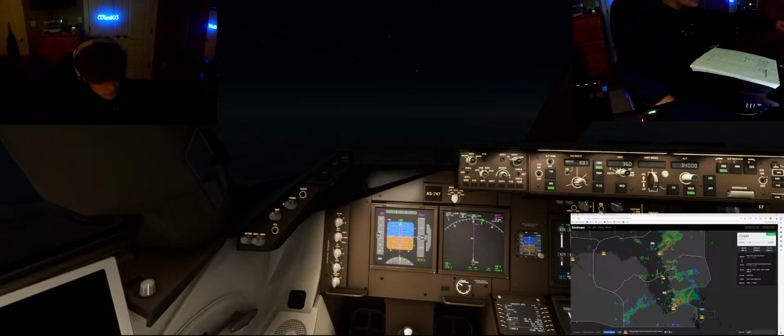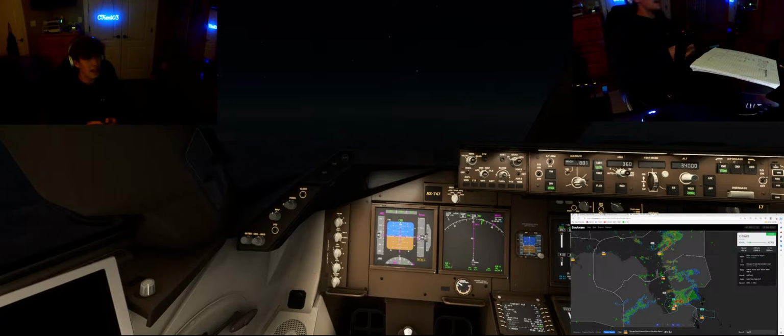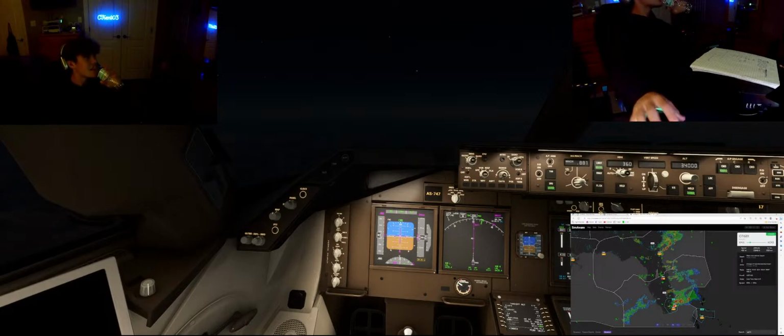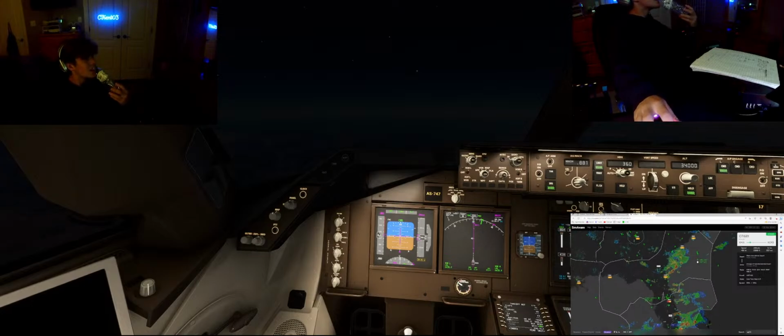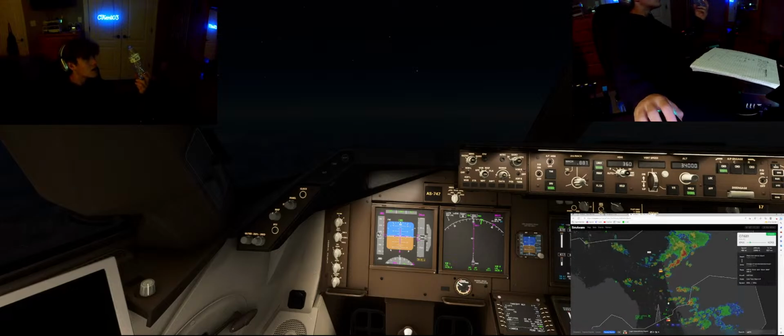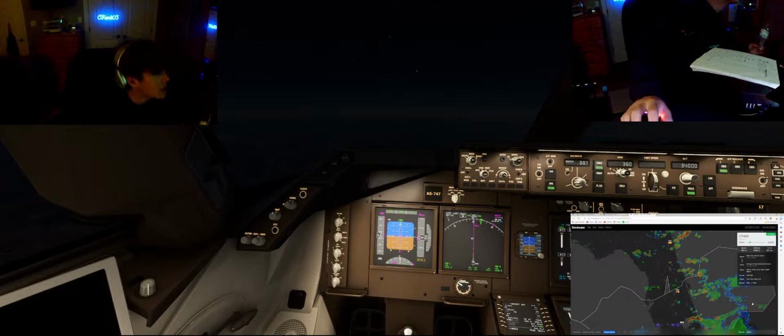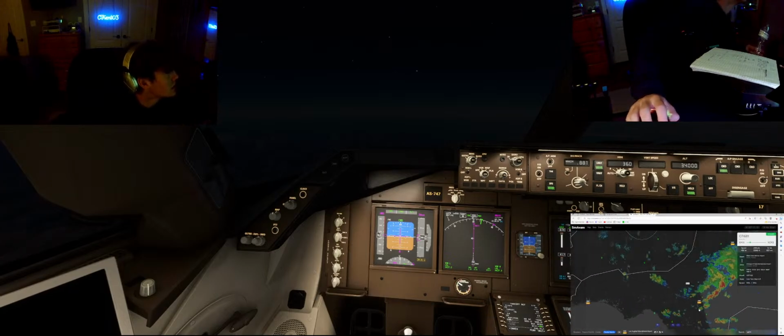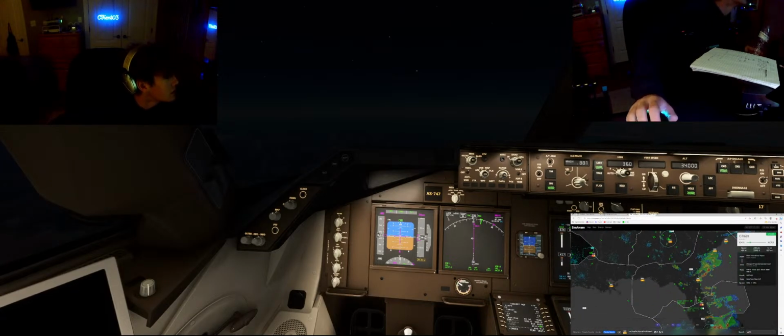Copy 15 Golf Alpha. Tomjet 522 heavy, turn left heading 350. That's the guy that was with us earlier. 350, Tomjet 522. Tomjet 522, do you happen to have C-Ray on the 35 right localizer? 522, yes, he should be... Tomjet 522 heavy, clear C-Ray, intercept the runway 35 right localizer.